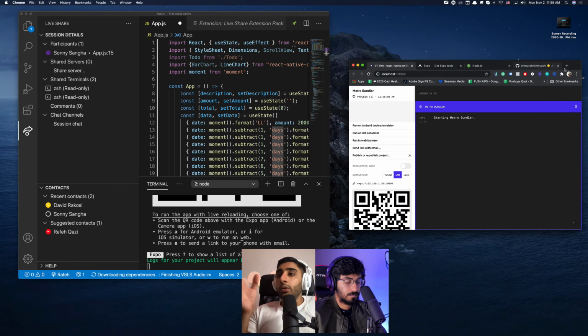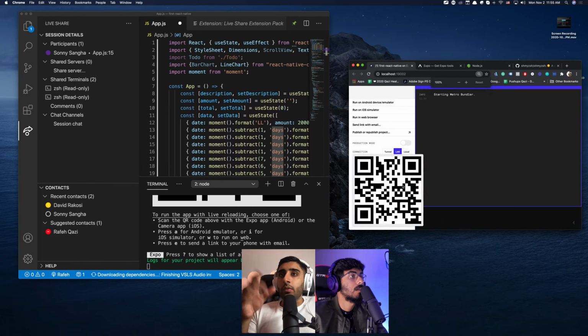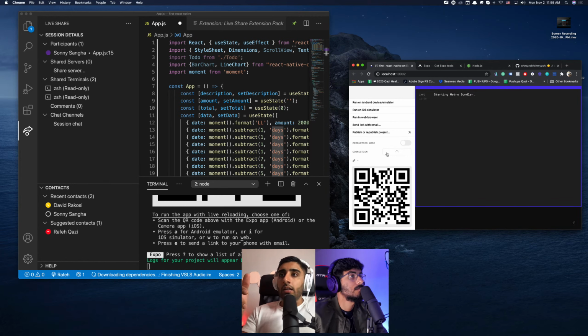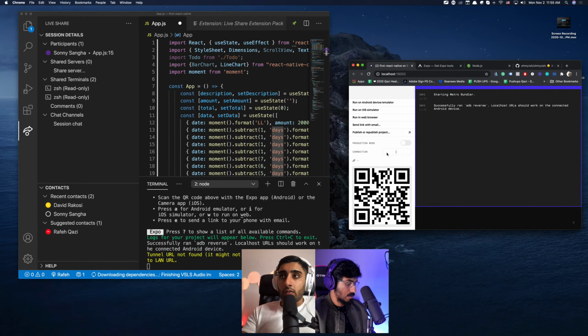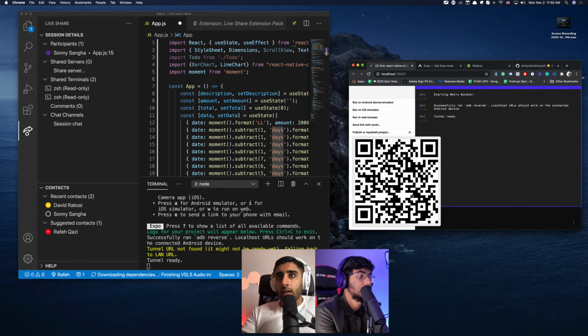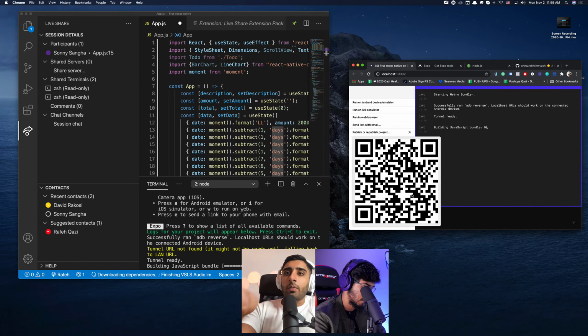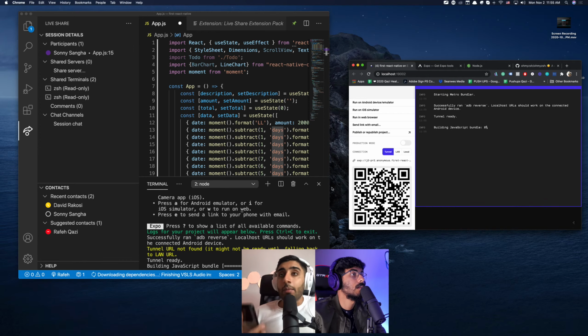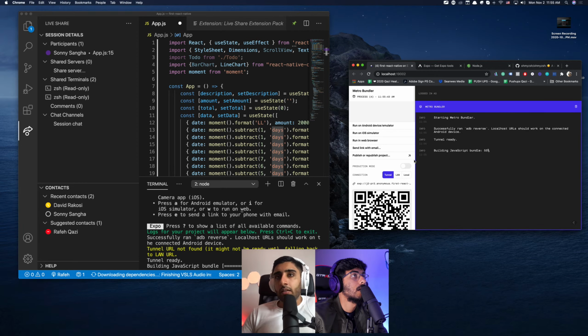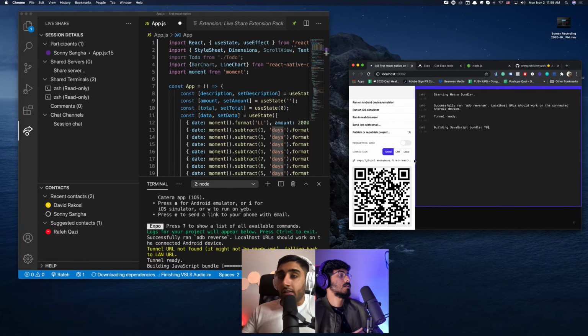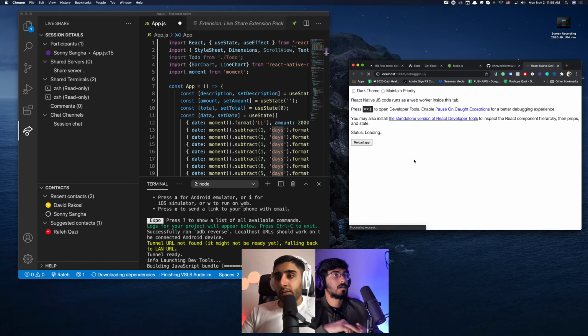Let's open it. Guys, you can scan the QR code that Qazi is bringing up. So Expo, another benefit of using it is it allows you to actually go ahead and share your running code. So you guys can pull out your phone right now on Android, pull out a QR code reader. On iPhone, literally just point your camera at the screen and go ahead and do that. I'm going to do that too. And what we can do is everyone, as we're coding, can go ahead and demo the app on their phone, which is pretty fun. So it takes a little bit of time to download, but once it's up and running, you guys can actually see what we're coding on your own phone, which is pretty cool.